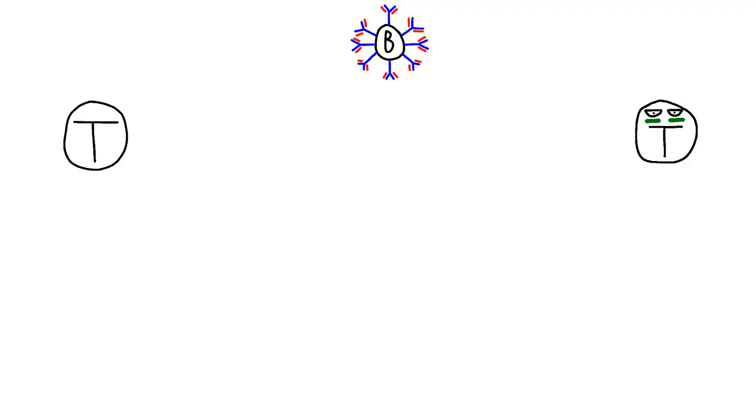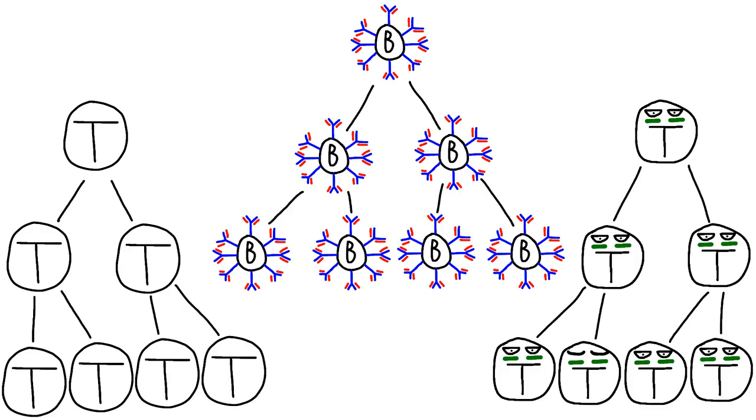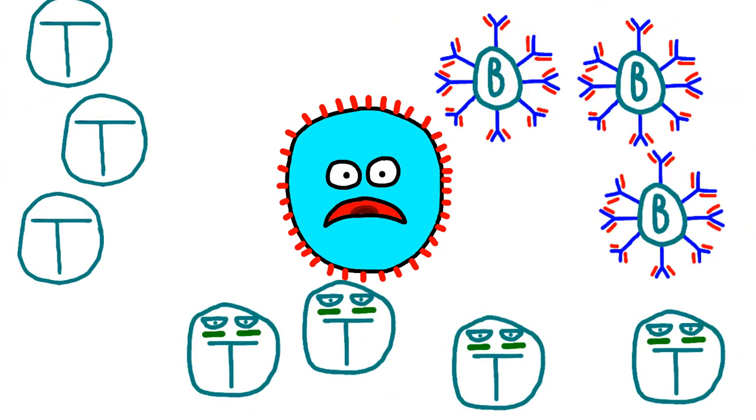B-cells, helper T-cells, and killer T-cells all divide when activated. Most of the cells they make battle pathogens, but some stay around as memory cells for a faster response the next time you're infected. Vaccination works off of this principle, putting an antigen in your body to trigger an immune response to create memory cells so that your body can respond with many cells next time you're infected.